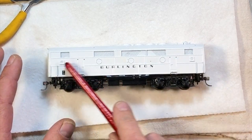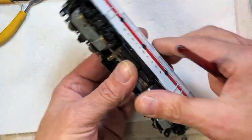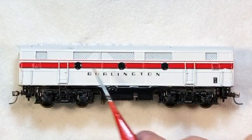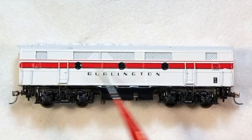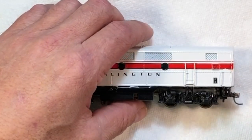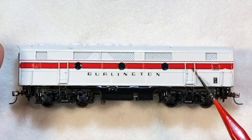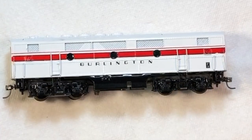These two here are not on because I've got to wait and get another decal set to finish this side up over here. But this is what they end up looking like once they're all on. These were all handmade, and all these holes were hand drilled in here by the guy that used to own this back in '62 or something like that. It's easy enough to add these on: just drill little holes, bend up some railings out of some brass stock, and let her buck. Stuff is like 0.022 in diameter.